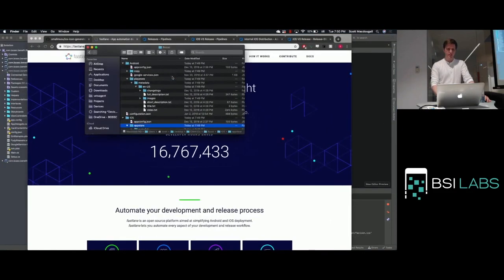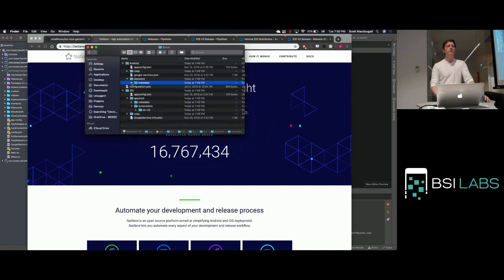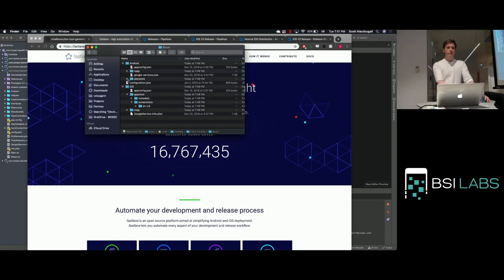So this is configuration broken down. This metadata folder is a FastLane thing, so you can have all your App Store and Play Store metadata local somewhere. You can edit it, and once FastLane deploys to the store, it'll update your description and your release notes for you. Or your review details for Apple, when you have to give them a username and password, you can update that through FastLane.